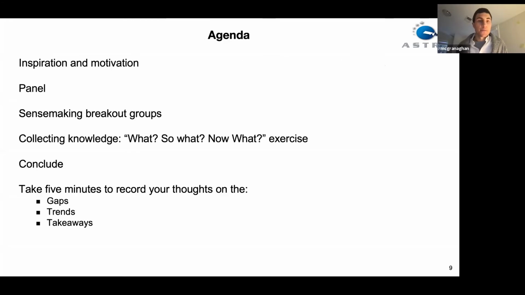The agenda today: we are in the midst of looking at the inspiration and motivation for this session. We're going to lead this straight into a 25-minute panel session to hear from some of the thought leaders that we recognize as committee members for knowledge graphs and knowledge graph development. Then we'll make sense of what we hear from the panel members in smaller subgroups. So we'll go into breakout groups for a sense-making exercise. And then finally, we'll come back together and reflect on what each of the breakout groups discussed in an exercise called What, So What, and Now What, that will capture what we learned and set the agenda moving forward. And then finally, we'll conclude from that.